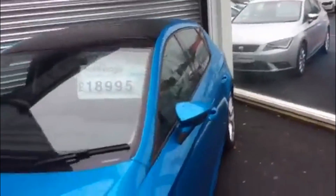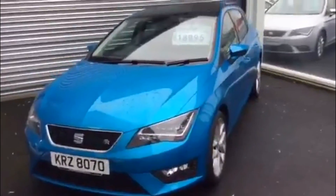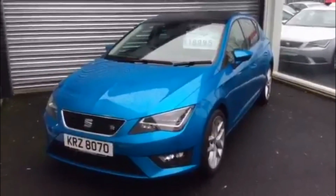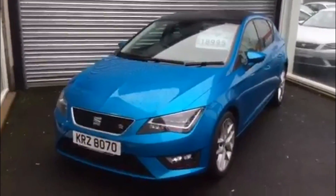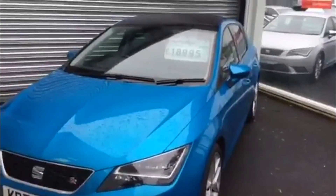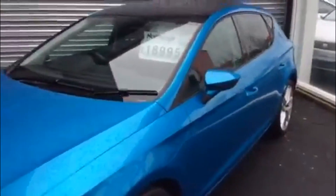As you can see we have a full range of Seat Leons. This one here is particularly nice. It's a Seat Leon FR, 150 brake horsepower with upgraded alloys, panoramic roof and Seat's sound system amongst other things. There are just a few thousand miles on this car. It's a demo car and it's an exceptional saving.